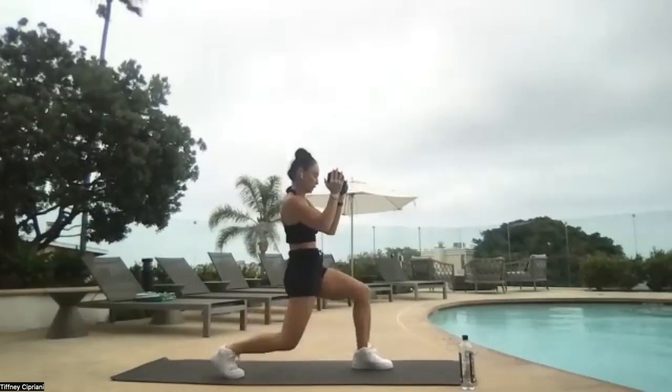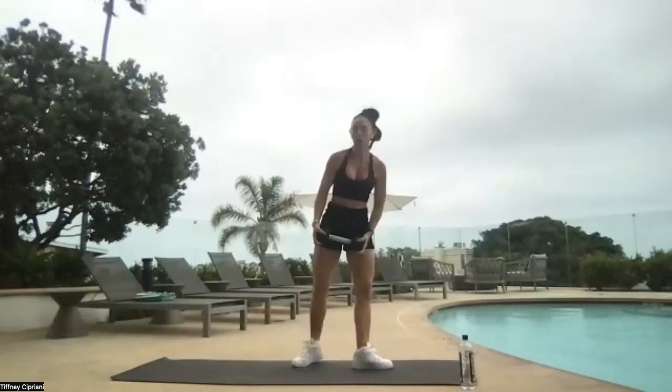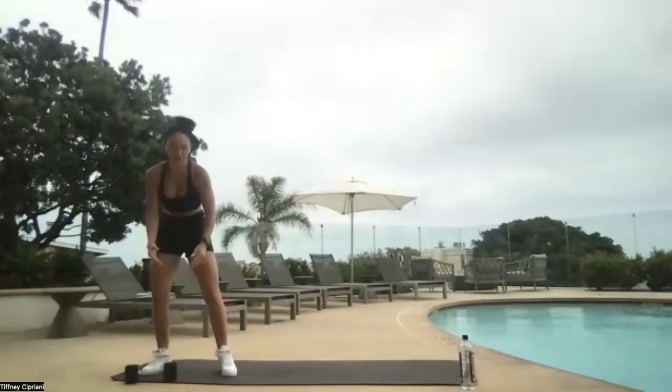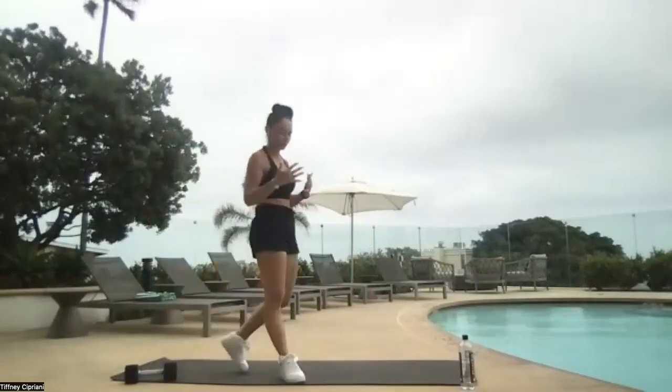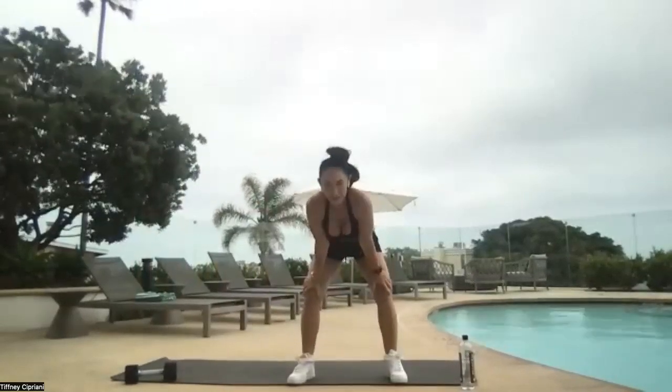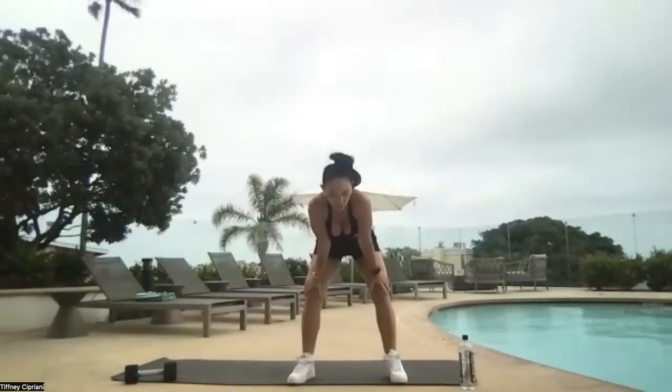5, 4, 3, 2, and 1. Ooh. I was wondering why that felt harder. And I chose the heavier weight to have an easier position, and then I changed the position. Nice job. Take a second. Let's grab some water.